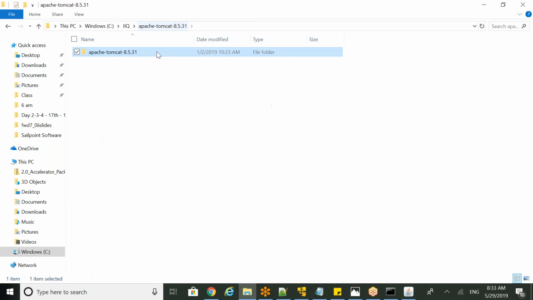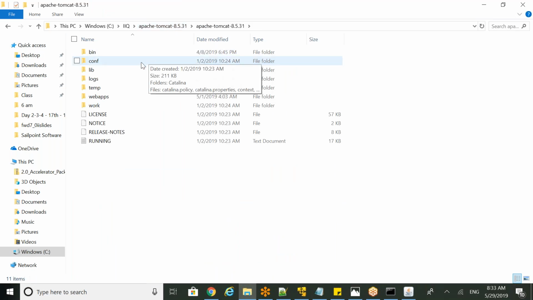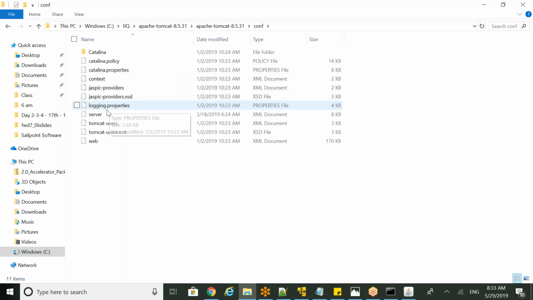I will go to Apache Tomcat, go to the configuration folder, and here is a file called server.xml. If you modify this file, you will be able to change the default port on which your application server runs.